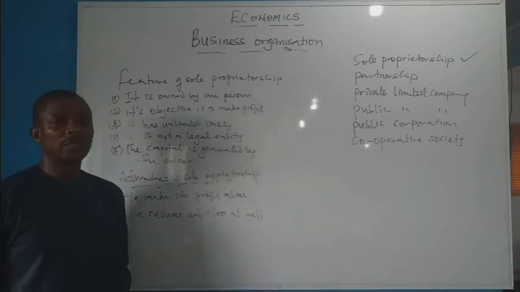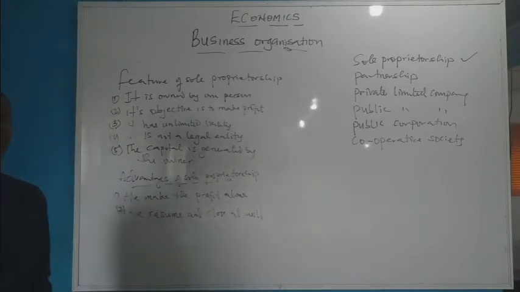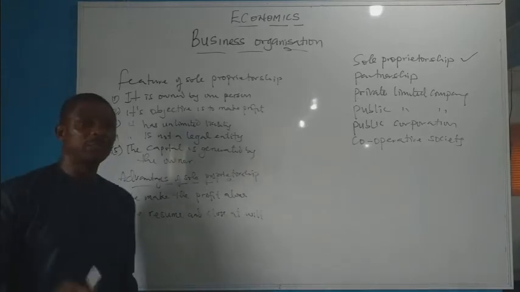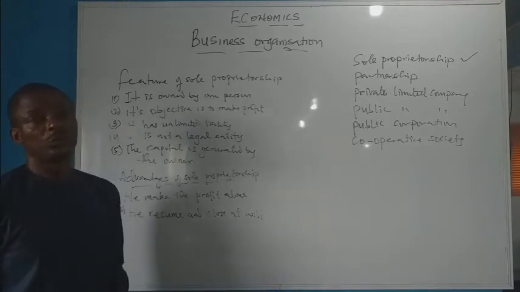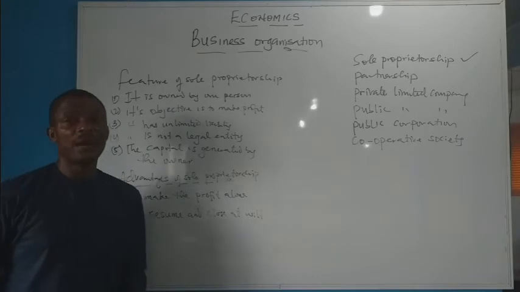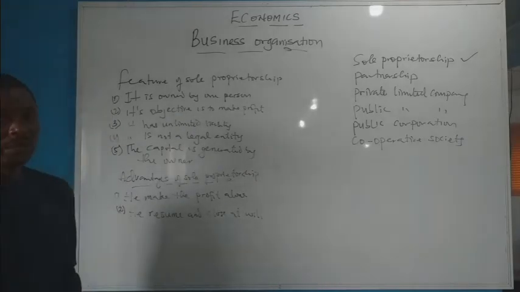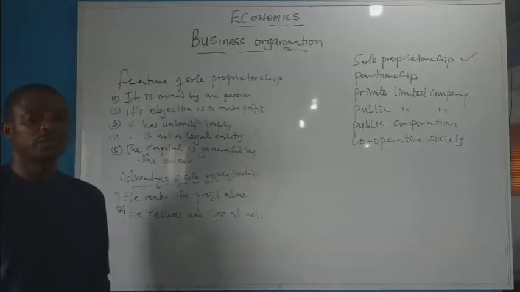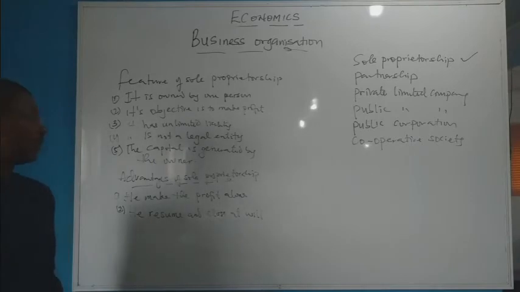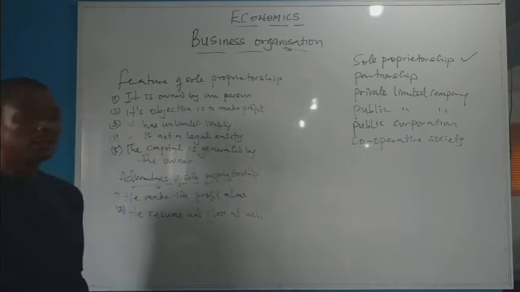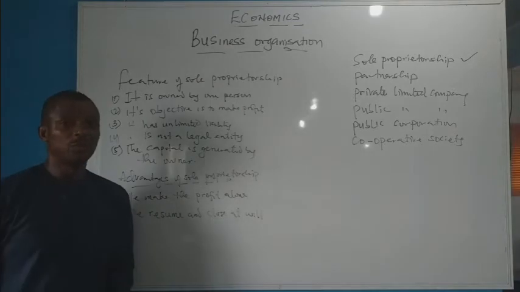And number four, it's not a legal entity. It means that the business cannot sue and be sued. What happens to the business affects the owner of the business as well. So it is not a very good and pleasant situation. That is one of the disadvantages of the sole proprietorship.